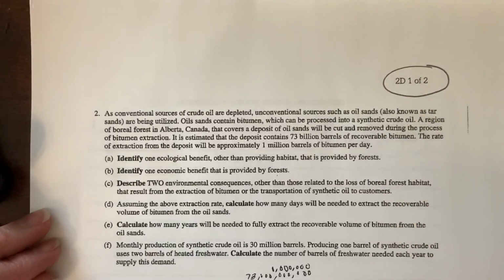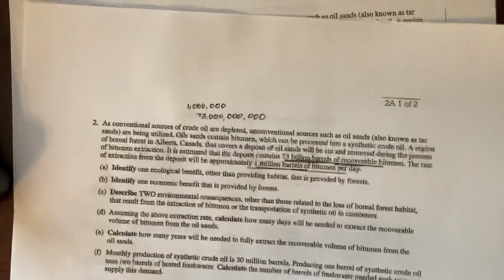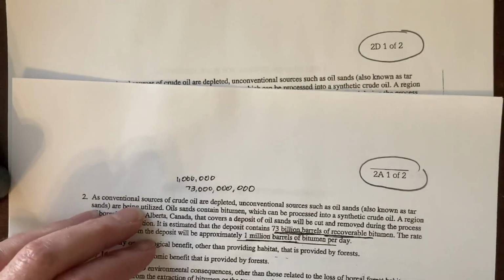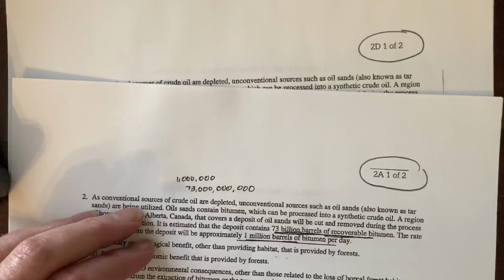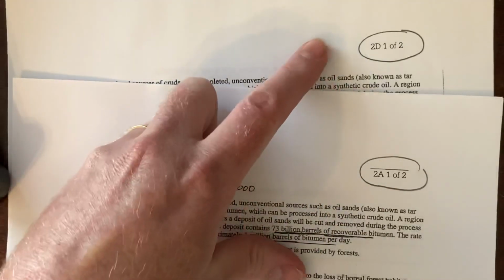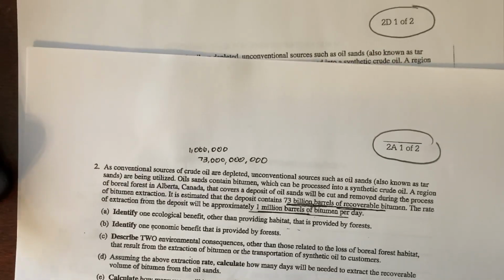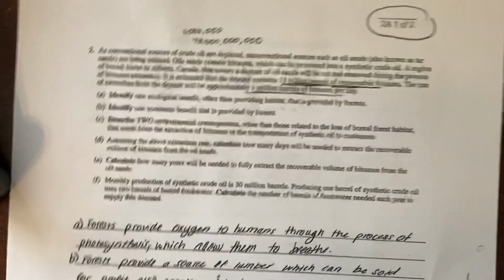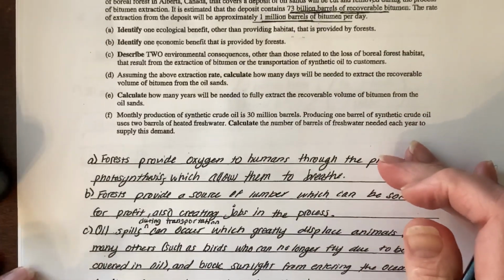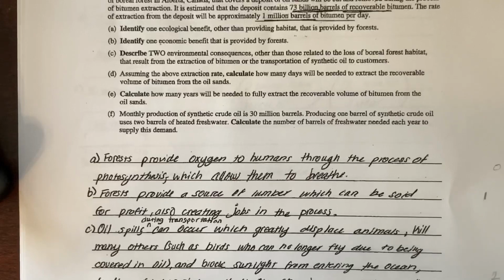It's here at the top, 2D. Oh, I have them out of order. We're going to start with 2A. So the 2 samples we're going to do today are 2A and 2D. Go ahead and access those. On the PDF, this is pages 27 and 28 and 33 and 34. Once you have all that ready and you've read through the prompt and the answers, you can begin to grade if you want, or you can turn the video back on and grade along with me. All right, go ahead and do that now.